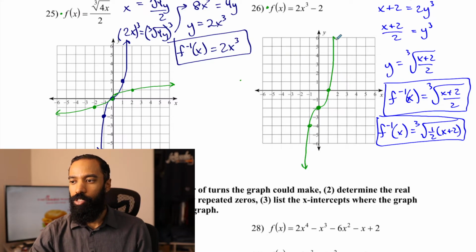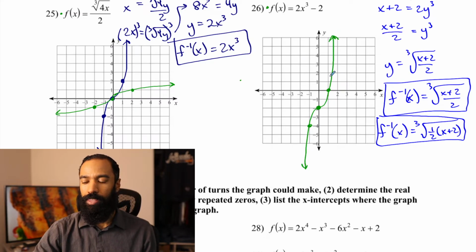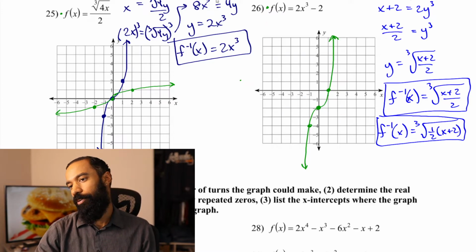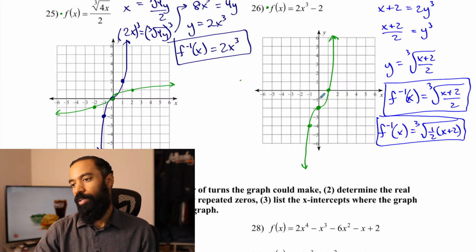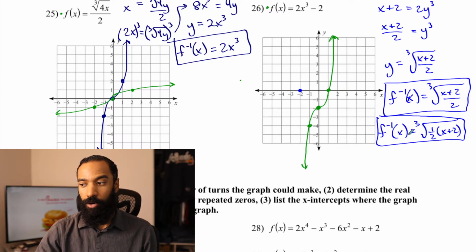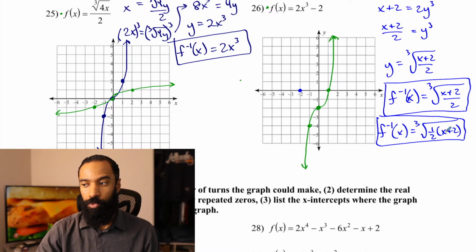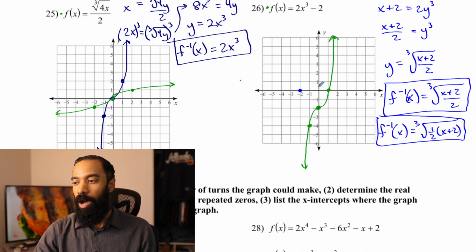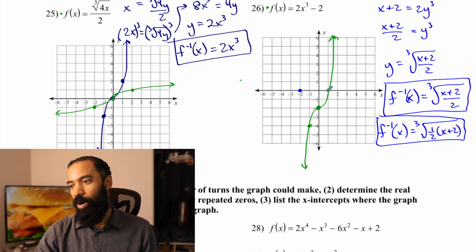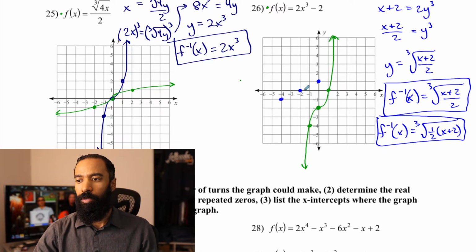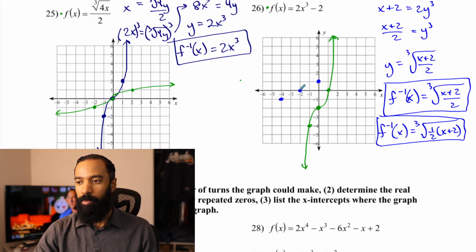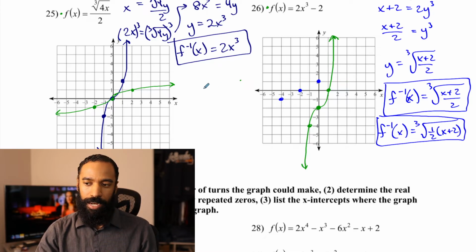Now, the inverse flip-flops the x's and y's. Any point that you see on here, flip-flop it and you'll get the inverse. I don't need the blue dotted line to show that, but that's what it reflects over. So you see the point 0, -2? There should be a point -2, 0. That makes sense because the center of this cubic, instead of 0, 0, is going to shift 2 to the left. That's what that h is telling you. Instead of a point 1, 0, we'll have a point 0, 1. Instead of a point -1, -4, we'll have a point -4, -1. And remember the 2, 16? Well, this would have been 16, 2, and -16, -2.